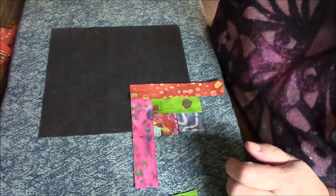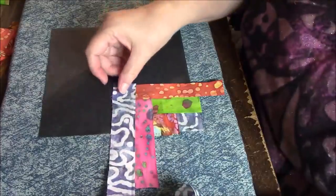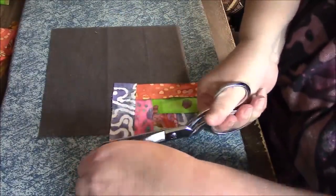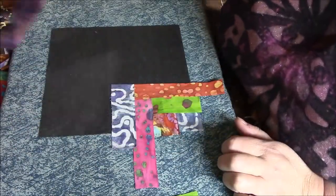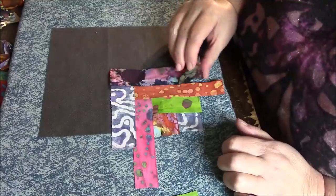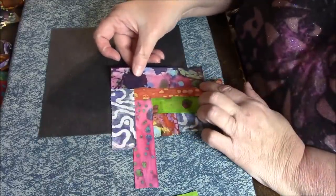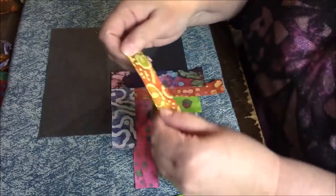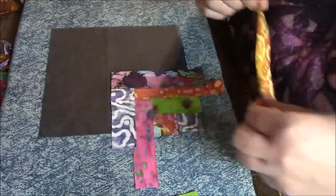What else do I have? I'm just being fussy now. Well, this is big. I'm going to trim it a little bit. I don't need that whole big thing hanging. Ooh, is this going to be... Ooh, it's long enough. There's 2 there. Ooh, I like that. This way. I'm going to just go press that open. It's folded over. I want that there.